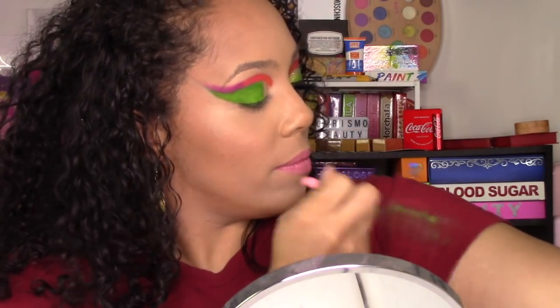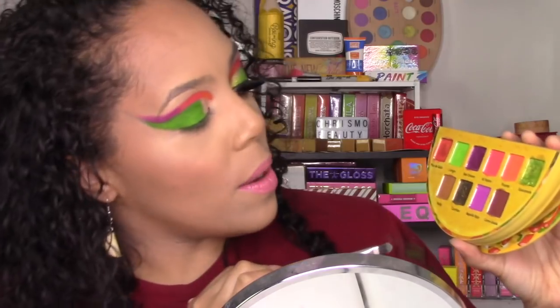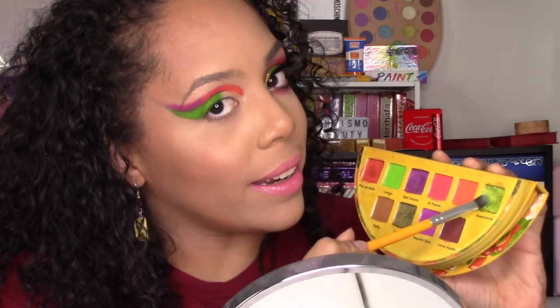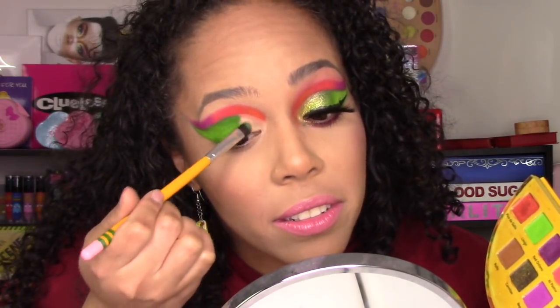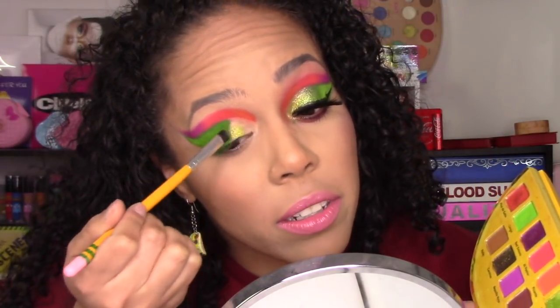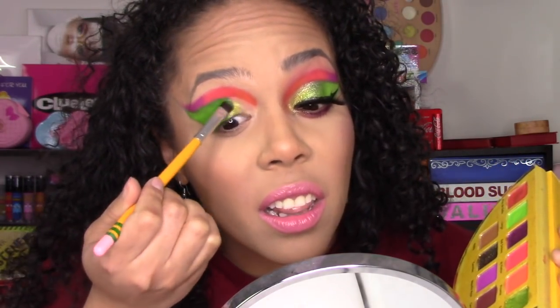Alright, so I'm just going to take this here. Look at that. Still have way more in there. I got my thumbnail. It's going to look so gross because this is all dirty, but oh well. Alright, so it's off. What did I do next? Oh, I went in with guacamole. Again, same brush. Not wetting it. As you can see, here it is. I'm just going to put it here. And bam. Really pretty. Add some more, because you can layer this bad boy. Bam. I love the shade.